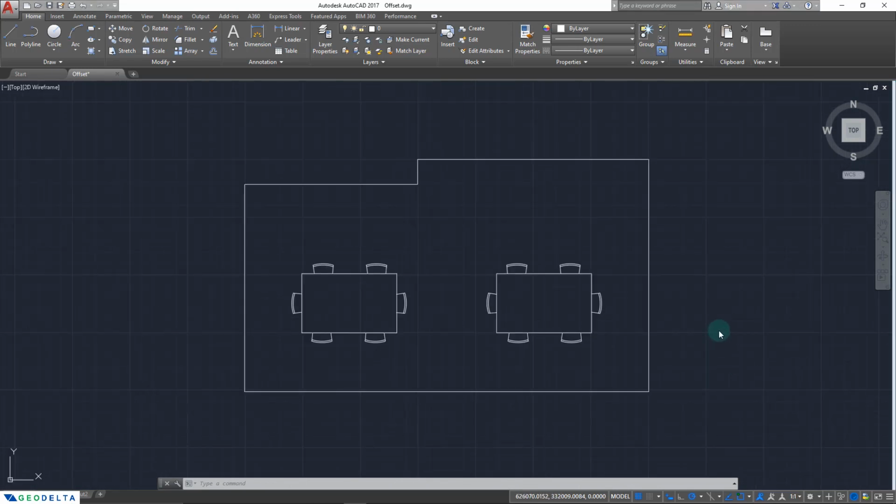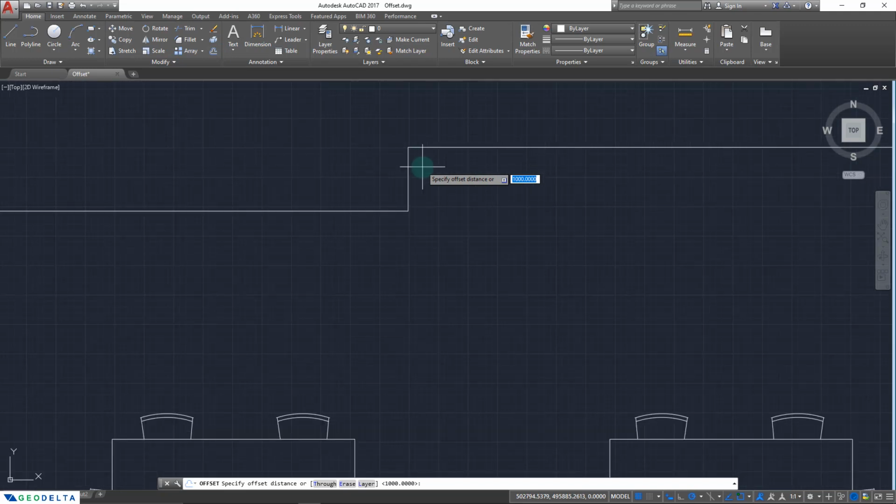And right over here, what I have is a very simple illustration of a part of a floor plan. And let's say I would like to create a wall by adding one more line of a constant thickness that actually runs parallelly to this outer boundary that you can see over here. And just keep in mind that this object is actually of the type polyline. And all I have to do is simply go to this offset tool and specify the offset distance.